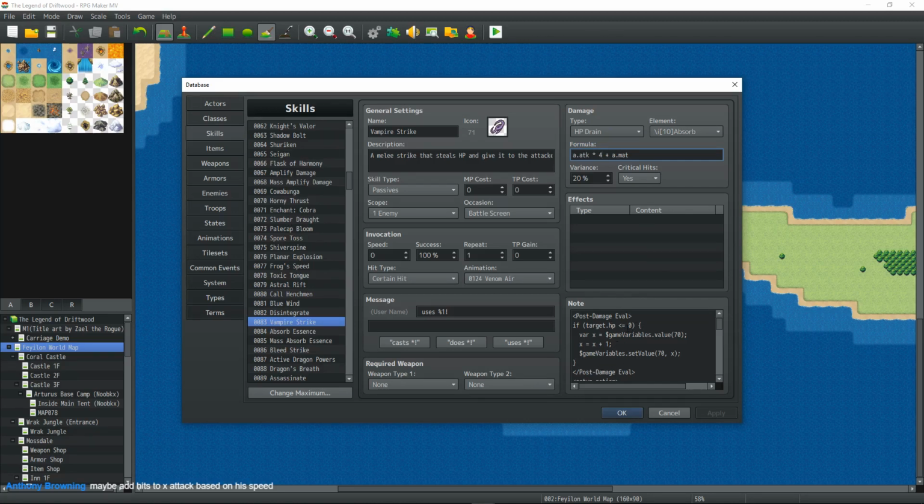If the target is less than 0, or is greater than 0. No, it's less than 0. The variable's value of 70, add to 70. Wait, what is all this?